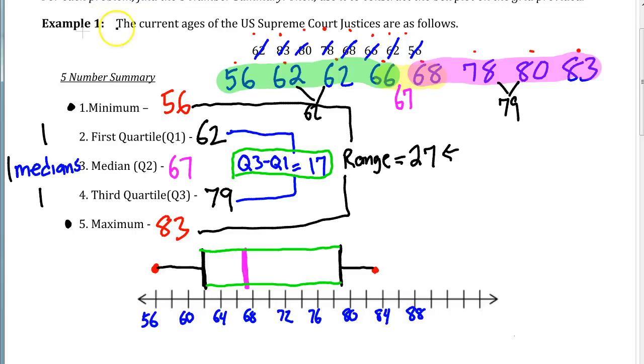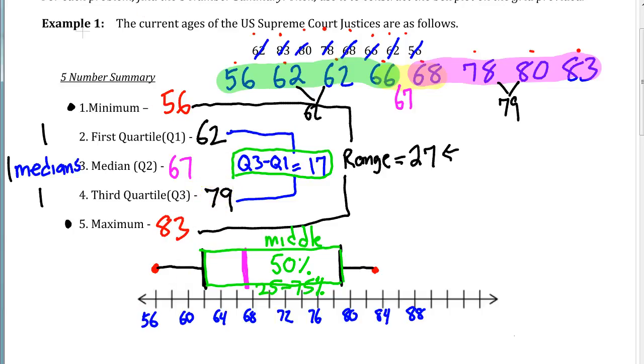There we go. Now, on the inside, the IQR, realize that this whole part right here represents the middle 50% of the graph. Right, from Q1 to Q3, like 25% to 75%. It's the middle 50%. So you want to look at it that way, either as the middle 50% or 25% to 75% of all your values are in this box. So if you go up here and you found the middle numbers, they'll all be somewhere between 62 and 79.